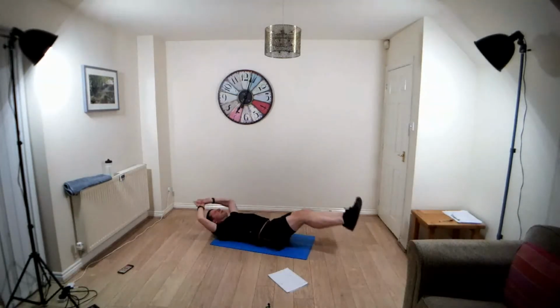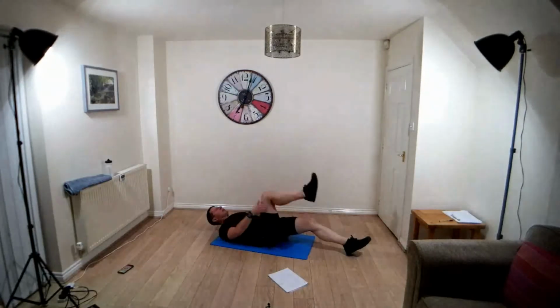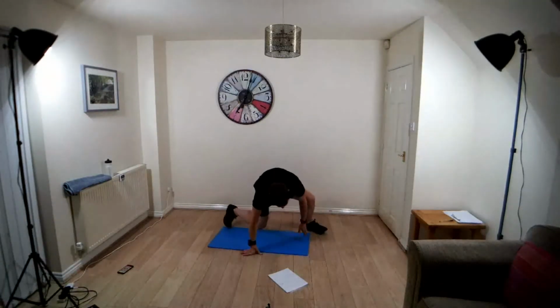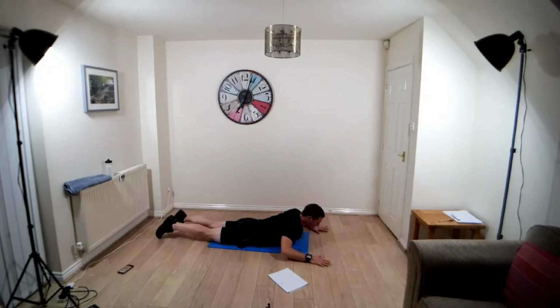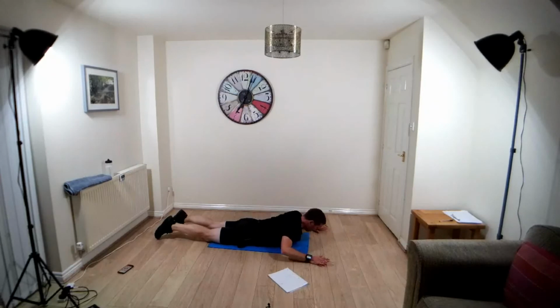Oh, we're getting harder. Just a few seconds to go. That's your lot. Over onto your front, into cobra. Hands in the cactus position, lifting the shoulders away from the floor, shoulder blades down into your pockets. Just relax the neck, breathe in. As you breathe out, control back to the mat, repeat in your own time.